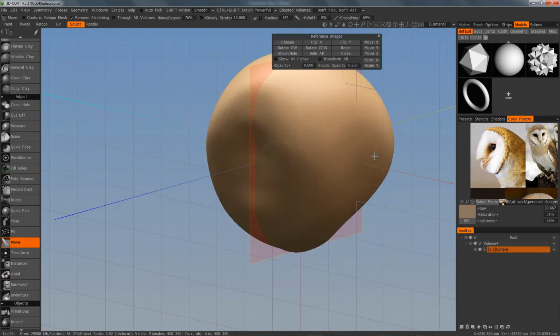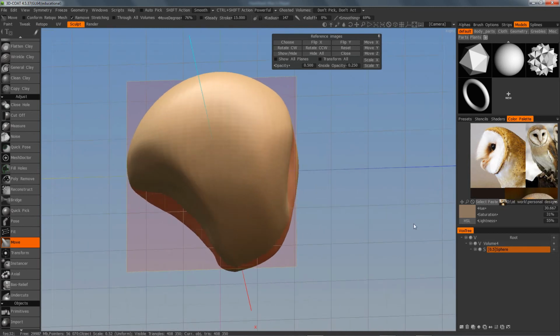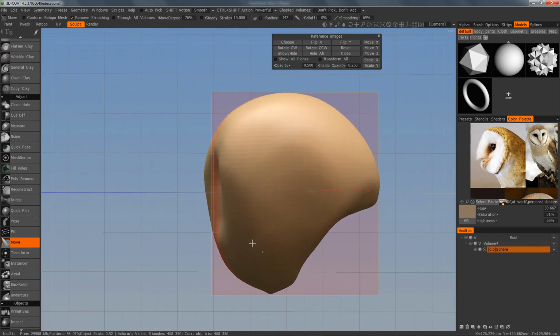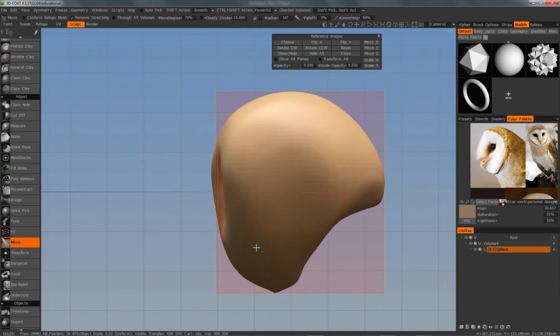They're still there, they're just not visible. And that'll show me what I've started to create. Okay? Now that looks pretty rough and jagged.